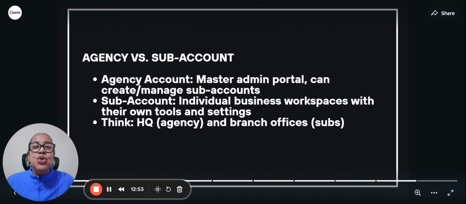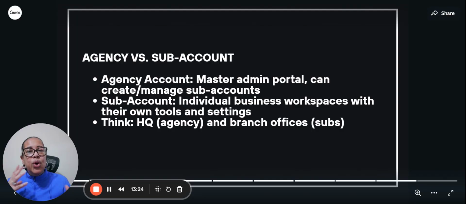But when I want to create workflows and I want to create websites, I have to do that on a sub account level. And when you are an agency, you primarily have the ability to have multiple sub accounts, pretty much unlimited sub accounts, which is super, super cool and super, super dope. So for the most part, there are things that you can do on the agency level and there are things that you must do on the sub account level.